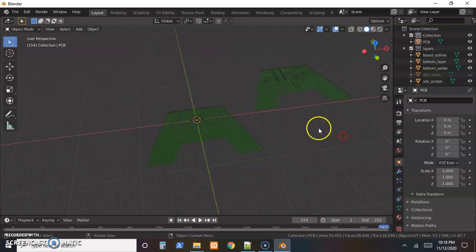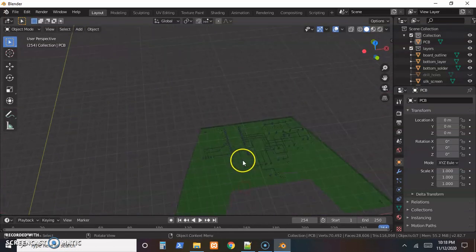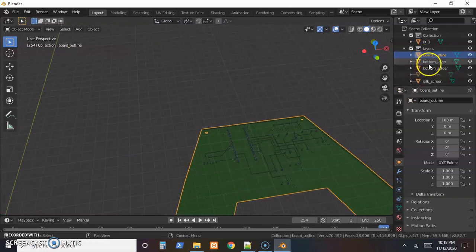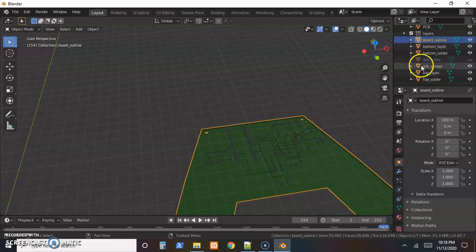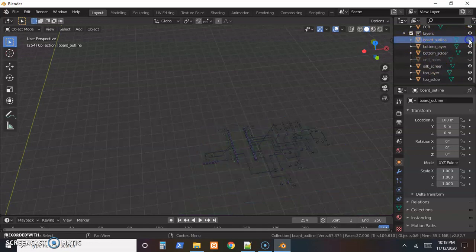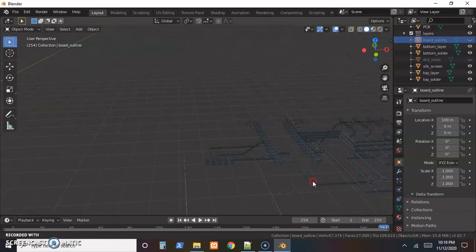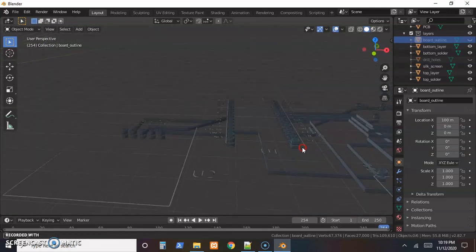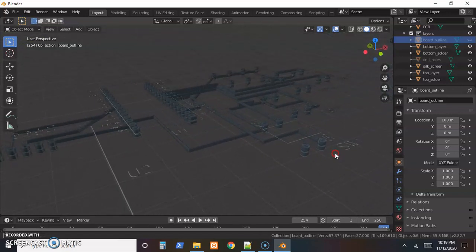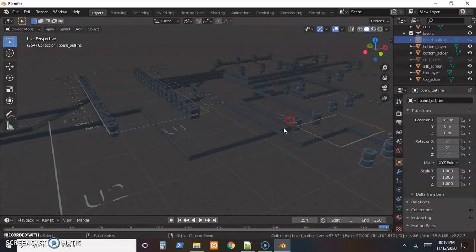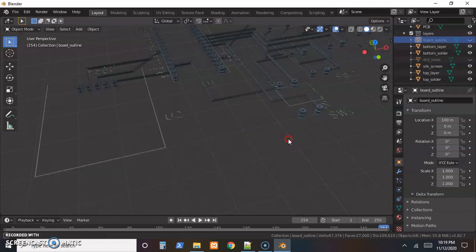And then this model over here is set with the layers. So we can turn layers on and off as needed. Like the silk screen, you can turn that on and off, turn the words on and off, or turn the board outline off, and then view just the traces in there and go through and inspect it very, very thoroughly. I find that a whole lot easier to get the inspections done than the 2D image.